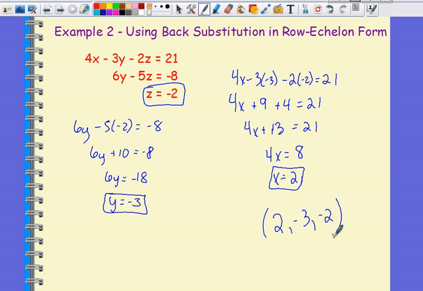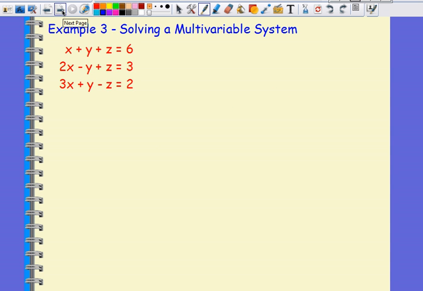So are we good with this easy stuff? Right? Okay, let's make it easier. So now, what if I give you this? So now, I said it's going to be easier. But by the looks of it, it looks more complex. Why? Good, because there's no given one here, right? So in this case, I don't just straight up tell you, oh, z is this. So in this one, it just says x plus y plus z equals 6, 2x minus y plus z equals 3, 3x plus y minus z equals 2. So I don't give you anything straight out that you can do.